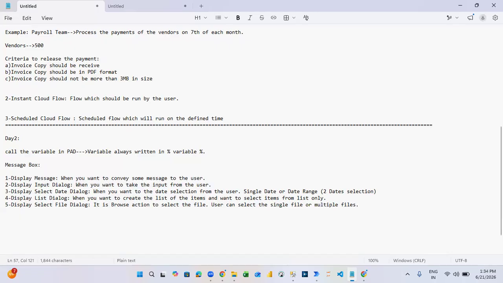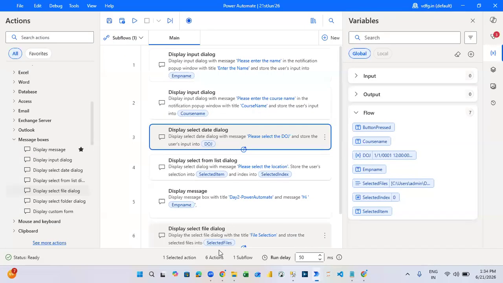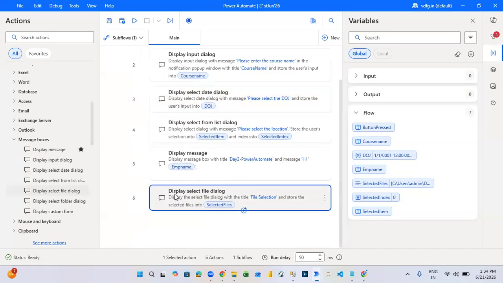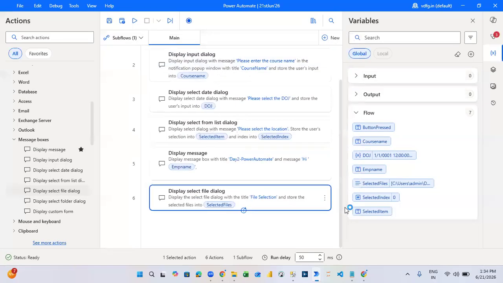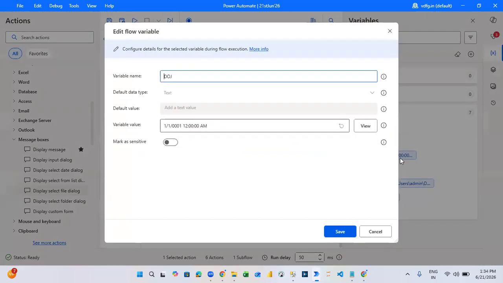For multiple files, you have to turn on that functionality from this toggle button. If you double click, you have to check this box, Allow multiple selections. If you do not allow this, it will allow you only a single file. Remember that one. Is it clear, everyone? Yes, sir.